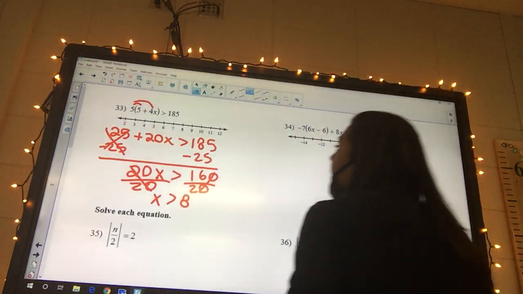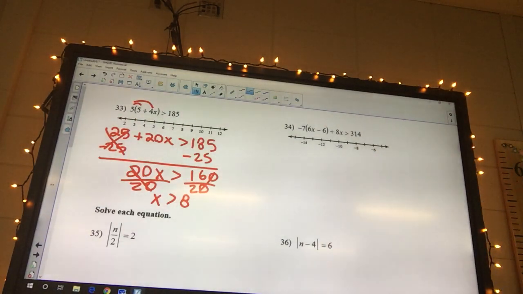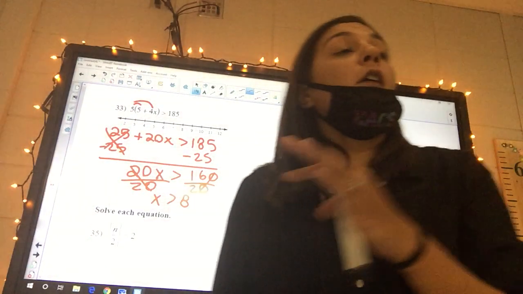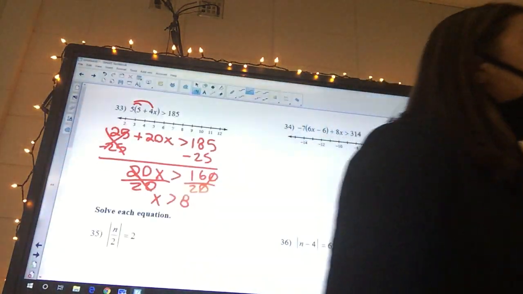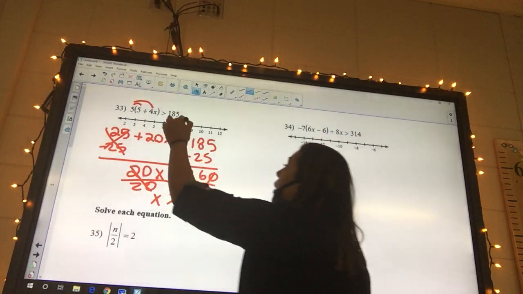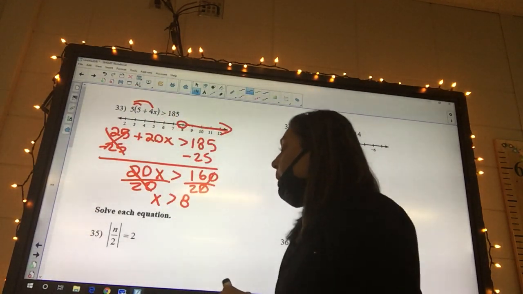Okay, so at the 8, but I do wanna time out. So you said 60, and I'm not hating, but is 60 on your graph anywhere for you to graph? No. So the graph kind of gives you all a hint, right? If you get a number and it's not even on the graph, call your mama, phone a friend, because something ain't right. Okay? So at 8 should be open to the right. Forward.